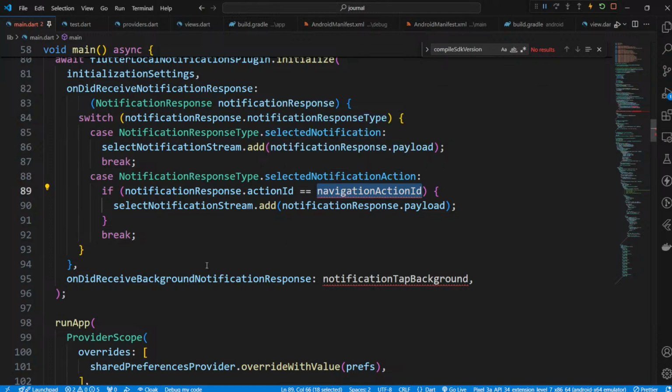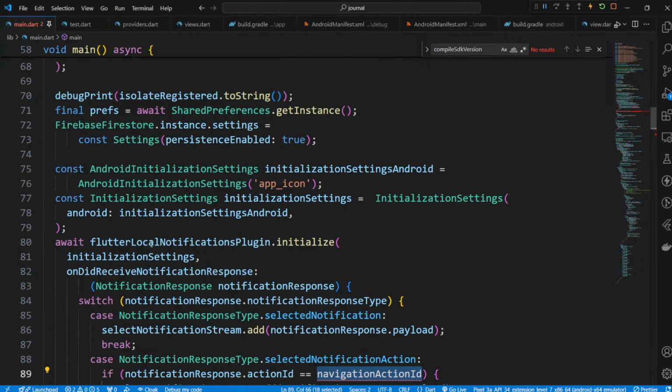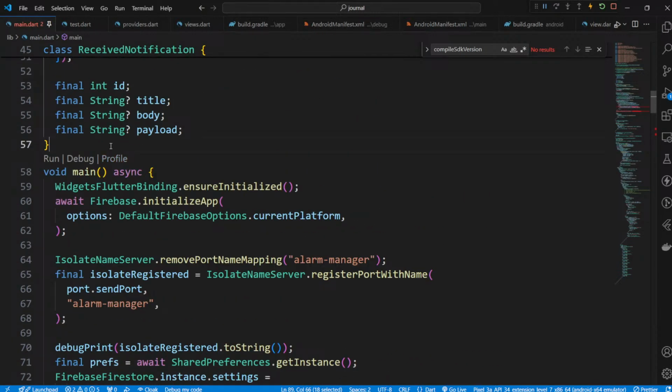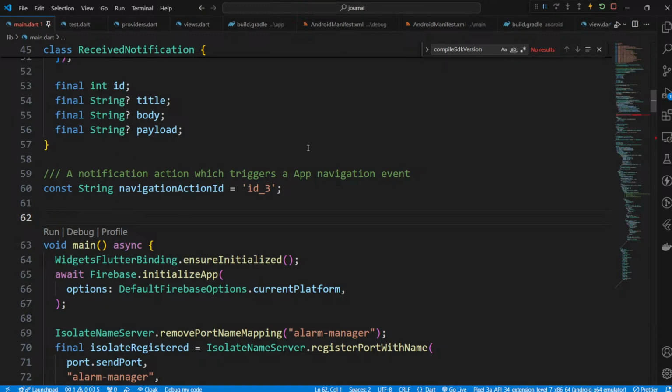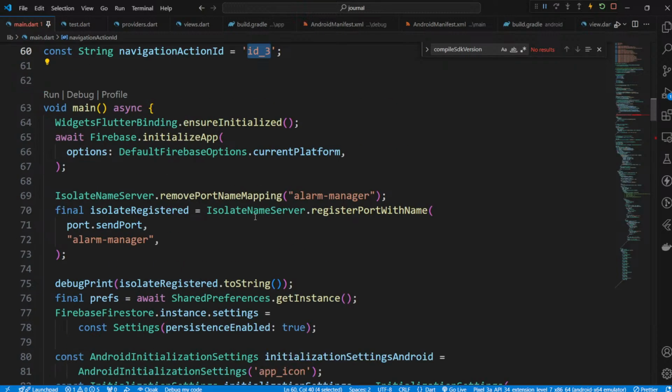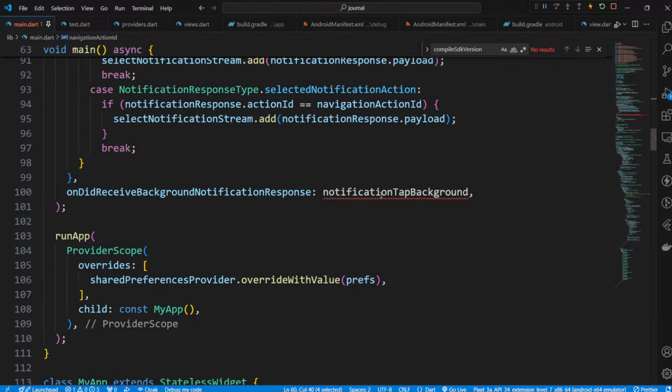Okay. It says the notification triggers the app navigation event. So let's put this also. It needs this. Ignore, we will get to this. Don't worry, we'll just remove the error for now.